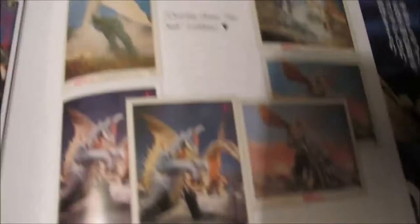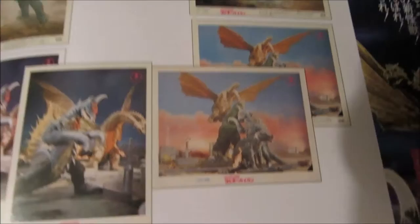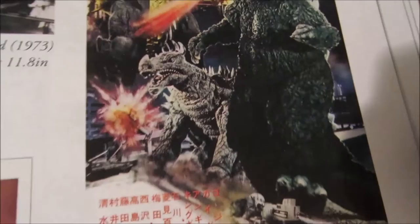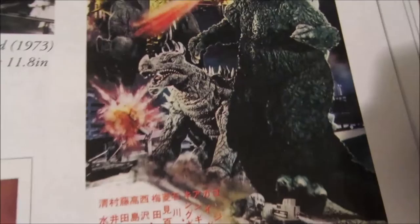When it comes to Godzilla monsters, Godzilla being number 1 — honestly, I think Gigan would probably be number 2. Gigan is just an awesome, awesome monster. And I really do love the Showa Gigan the best. I love Final Wars Gigan, but when it comes to the Showa, the Showa was just the best one in my opinion. Definitely the coolest one. And okay, last page for this.